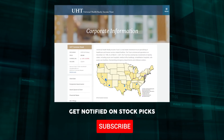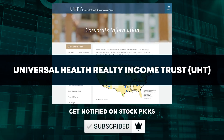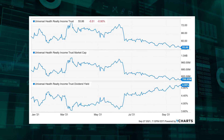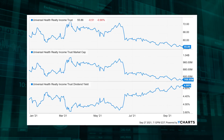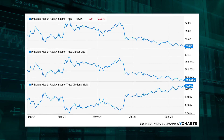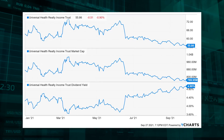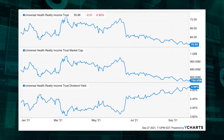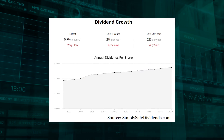The first dividend growth stock of this mini portfolio is Universal Health Realty Income Trust, stock ticker UHT. Universal Health Realty Income is a real estate investment trust with a market cap of $780 million. This is a stock I've never covered on the channel before, but it's interesting because it gives you exposure to two different areas simultaneously — healthcare and real estate. This is a healthcare REIT that focuses on medical office buildings. It's a formidable one-two punch. That's why it shouldn't be surprising that this stock has an amazingly long track record for consistently growing dividends. This REIT has increased its dividend for 36 consecutive years — almost four straight decades of ever bigger dividends.